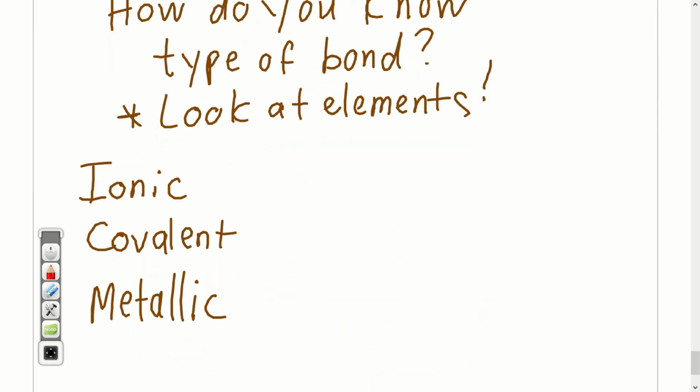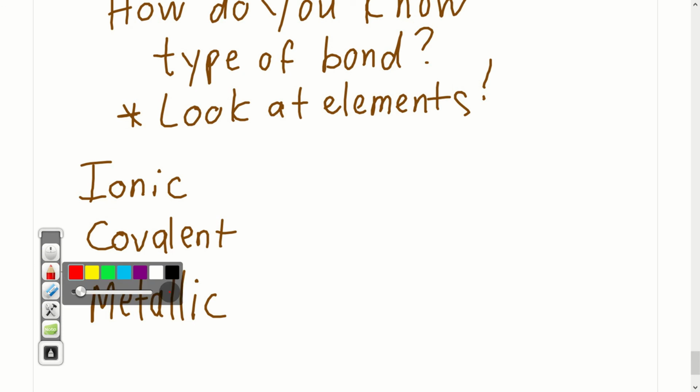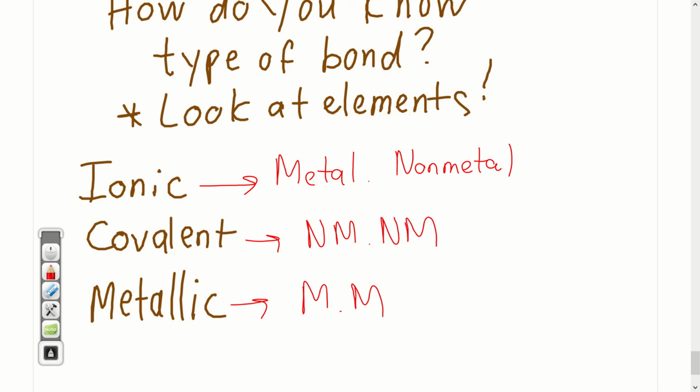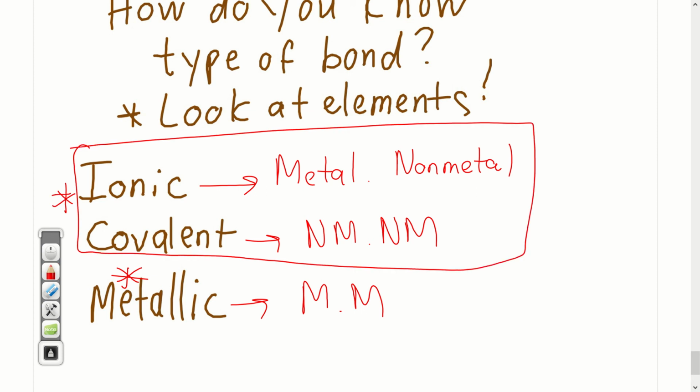Yep. How do you know what the type of bond you have? You have to look at the elements. So now, the tough part would be, should I use ionic rules for naming or covalent rules? You have to know both, and you can determine your first step for identifying a compound or breaking up how to name it or write it. Know whether it's ionic. That's a metal, non-metal combination. Covalent, non-metal, non-metal. And metallic, metal, metal. We don't do any naming stuff for metallic elements. So I'm going to get metallic bonds. We're not going to do anything special with that. We do need to know the naming of these two, so you need to know whether you should be using ionic rules or covalent rules. And that's what you got to be practicing quite a bit.